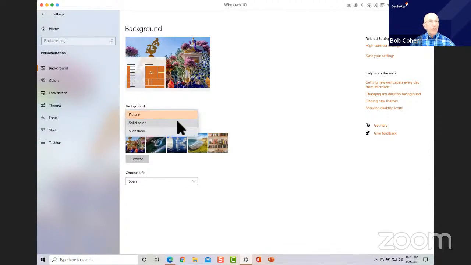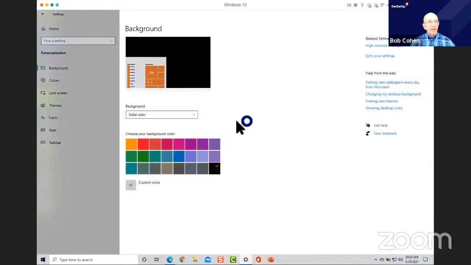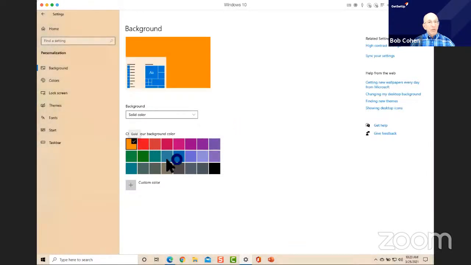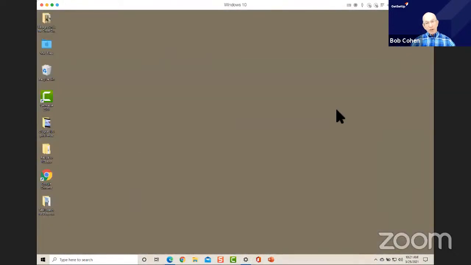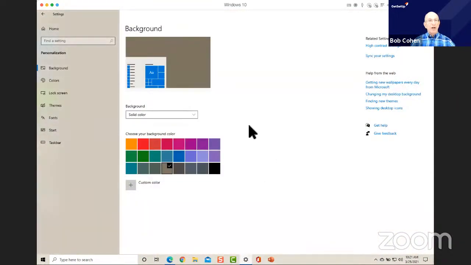So if you prefer a solid color, you can just make it one color: black, orange, blue, gray, whatever you prefer, okay? And that makes it a solid color. So it looks pretty dull, but maybe it's easier for you to see. So some people might want it a solid color for that reason. So I'll go back to a picture. You can even get it to be a slideshow as well.